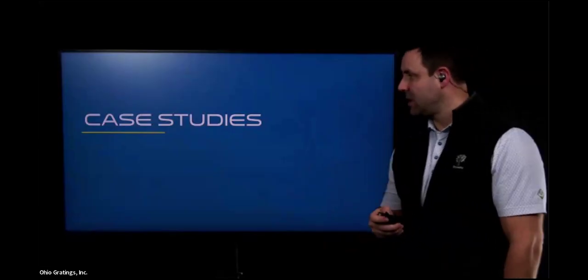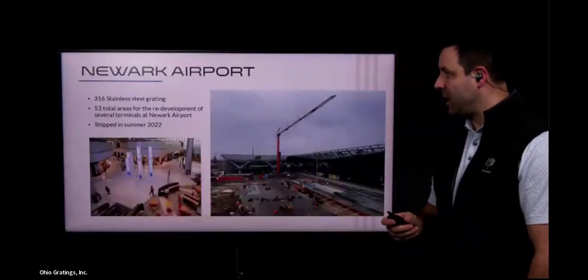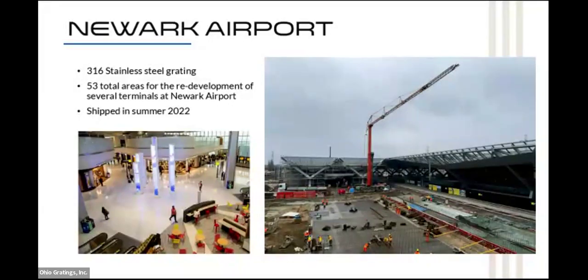Okay, so let's go into some case studies. I just want to highlight a couple of projects that have been out there. One being the Newark Liberty Airport. There are plenty of renovations that are still going on there, but Kadee Industries worked on this project and some of the entrance grills that were installed there. There's been ongoing work at that airport. These products were shipped in 2022. There's more material shipping this year. In this case, it was a 316 stainless steel entrance grating. It has a really high aesthetic. It looks great in the airport. So if you're ever traveling through there, you should take a look at that.